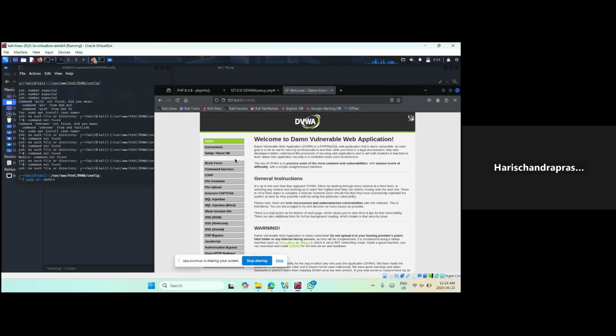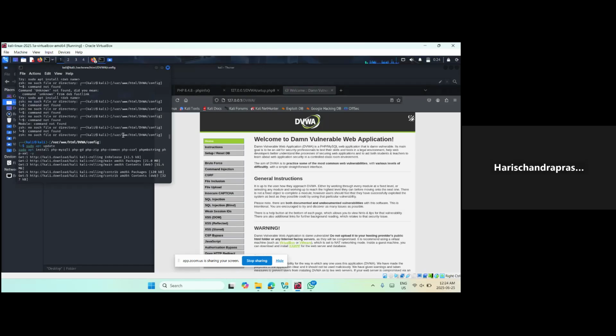Once logged in, we went to the DVWA security page to check the current security level, because low is best for testing basic vulnerabilities. It's important to remember that DVWA is intentionally insecure.